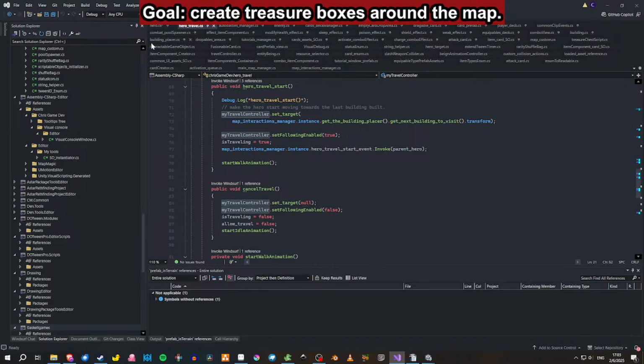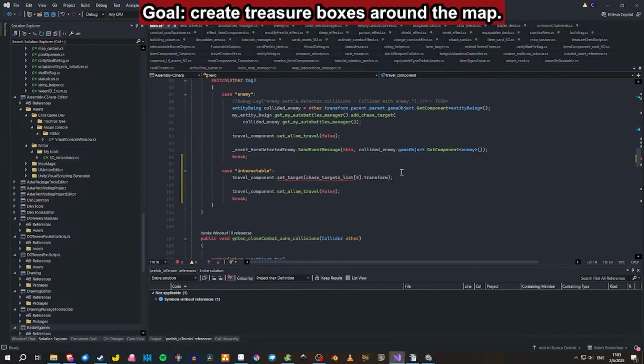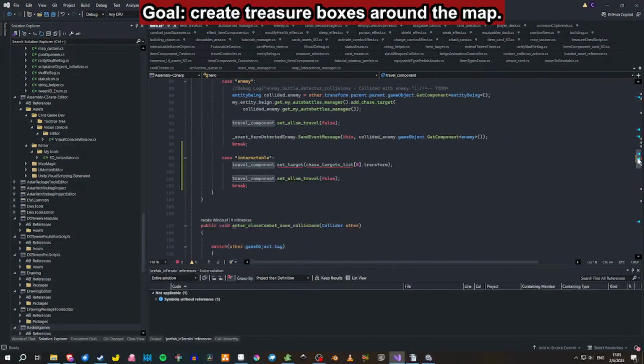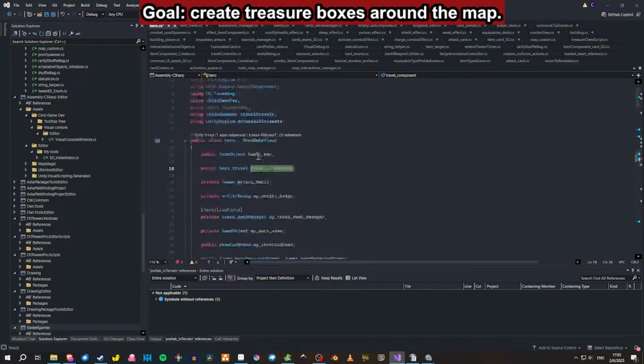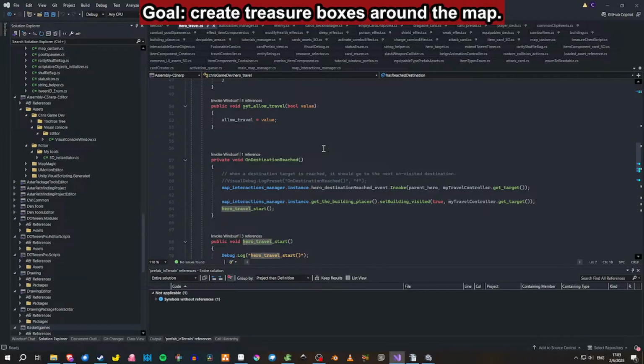So the thing is, if he finds a new target, it should say change target or set target. Okay, let's do that. Travel component.